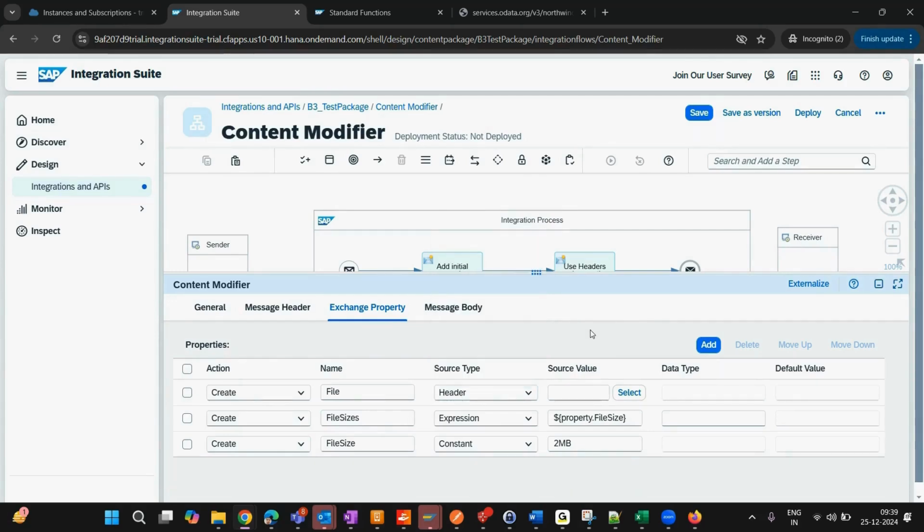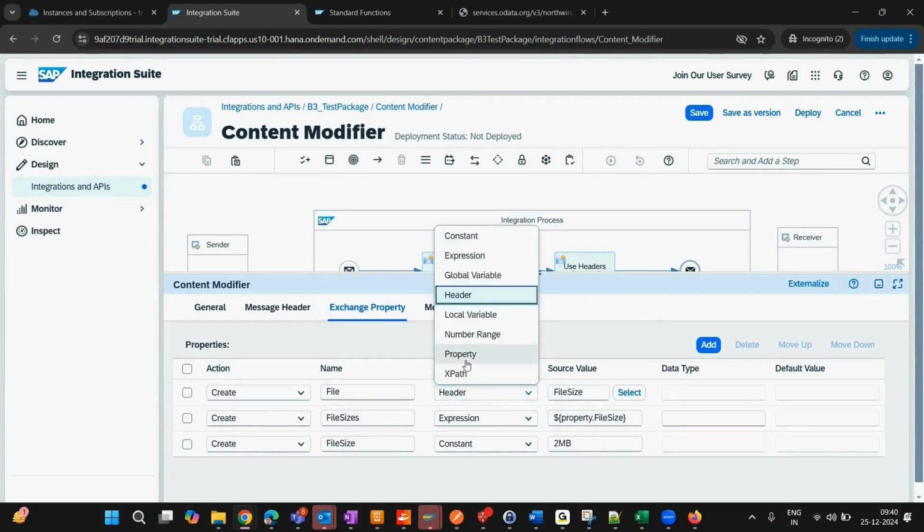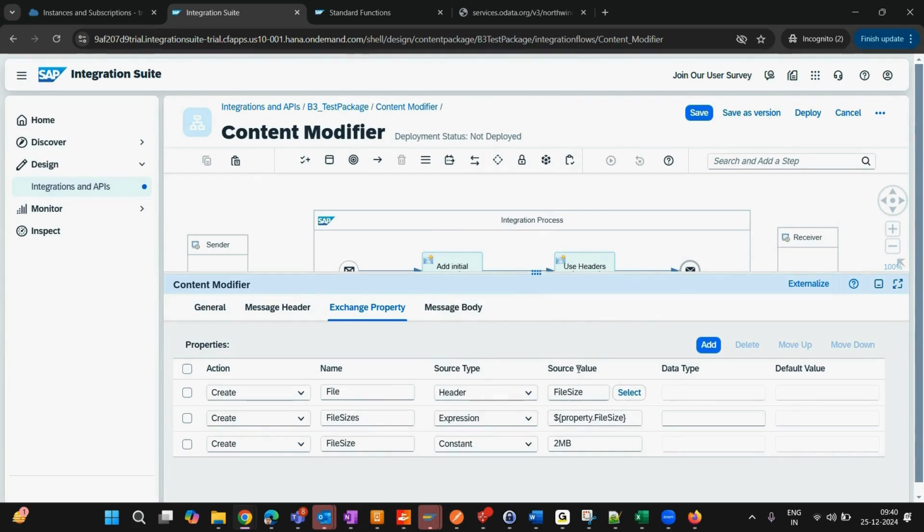So in the backend, it already takes this expression. You only need to give just the name of the header. If file size is the name of a header, which is coming from the source or that you have created in the previous content modifiers, you can use that header to create another property, or you can use a property to create another header, or a property to create another property as well, right? So the source types header and property can also be used. It's just that in the source value, you need to give the name of the header or the property.